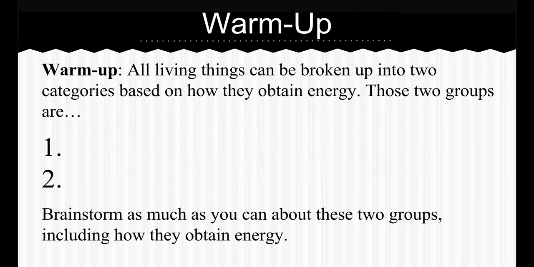So, quick warm up. All living things, we need the ability to classify. There's a huge diversity of living things on this planet, and in order to classify, we have to have terms to describe different types of organisms. One of the ways that we can differentiate between living things is based on how they obtain energy. So there are two terms we learned about in middle school to describe organisms based on how they obtain energy. See if you can remember what they are. Good, so hopefully you were able to remember that autotroph and heterotroph are our two terms to describe how things obtain energy. And we'll talk a little bit more in depth about what those are.